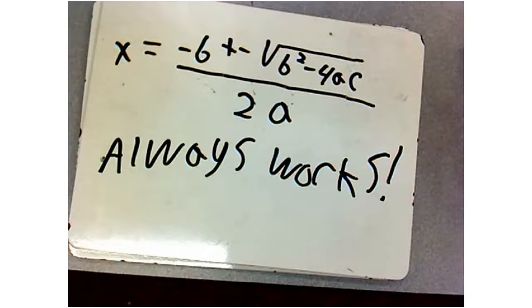All right. 2a. Well, now we gotta plug and chug. We got a 4, we got a 2, and we got a C of negative 5. So negative b, so it's a positive 4, so it's negative 4. Plus or minus, of course, open root b squared, which is 4 squared. And then minus 4ac is minus 4, of course, and a is a 2, and c is a negative 5. So again, keep them in parentheses so you don't get all confuzzled. All over 2a, which is 2 times 2. Okay? Which is, of course, 4.